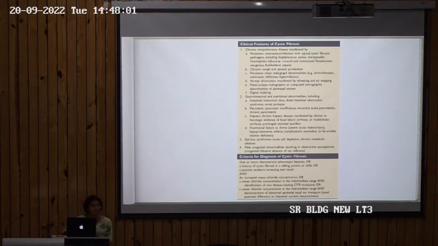Okay, clinical features I have told you. In this part you can just write the criteria for diagnosis of cystic fibrosis, as a part of your answer. So I'll try to make you remember this. What you have to remember is, start with the family history. Either the parent has cystic fibrosis or a brother or sister has it. That is the first thing; you need not write it, it is there in the textbook. Just try to understand this.